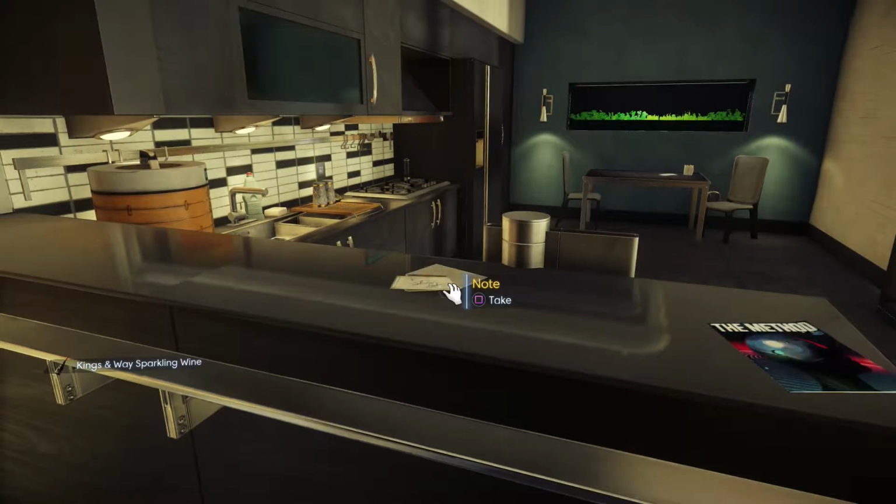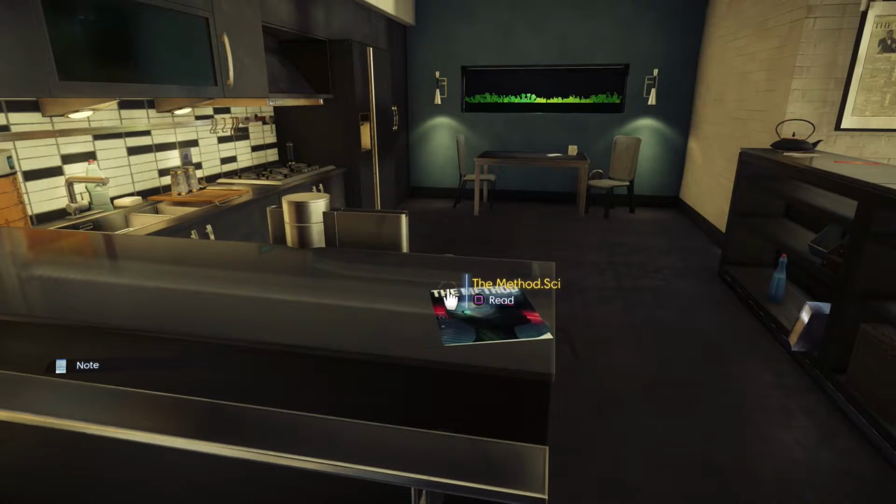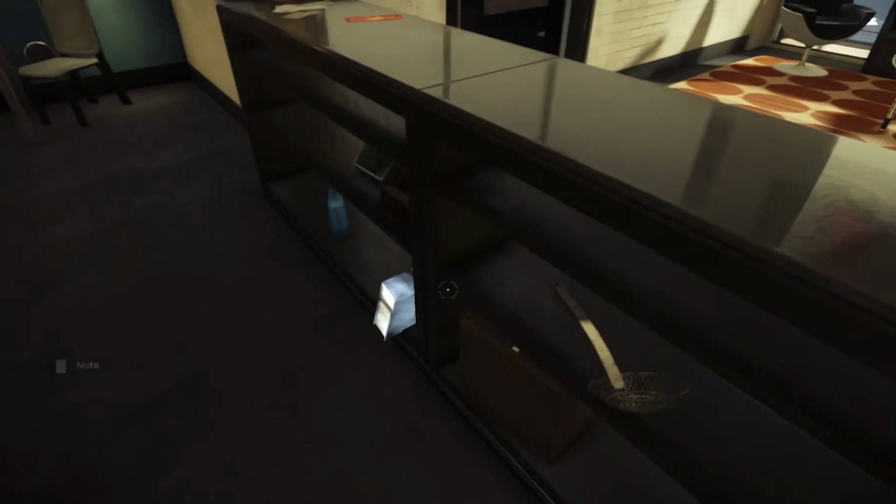Okay, I got some sparkling wine. Congrats, Morgan. Okay, so Alex is our brother. Right, I'm Morgan. Alex is a brother. Apparently, he's in the newspaper.